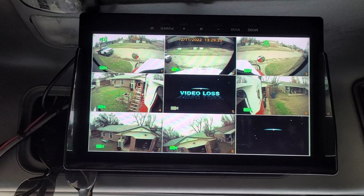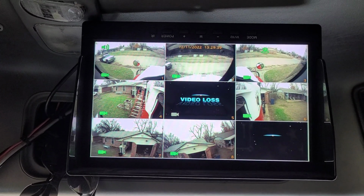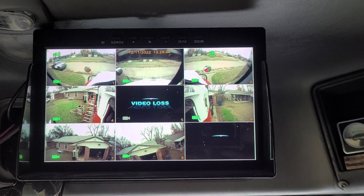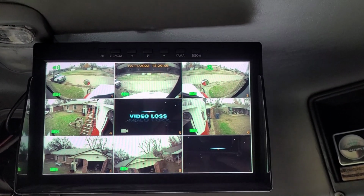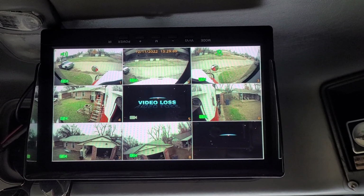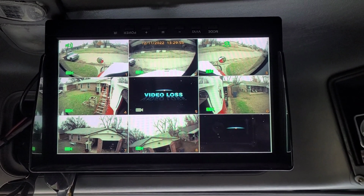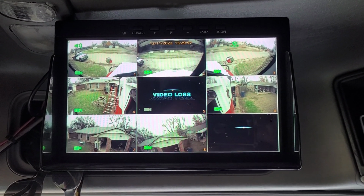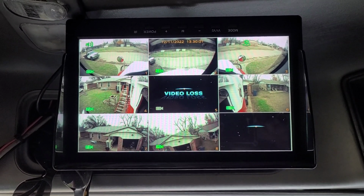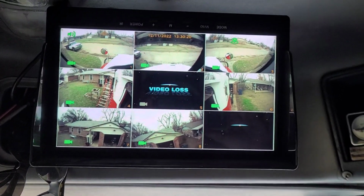And if you leave this on and you get back to your truck every day, it's okay, I guess. It drains your battery a little bit, but if you leave, say for a weekend, you come home Friday and then you leave out on Monday, your battery's going to be drained pretty good. Over a 3-day period, it drains quite a bit. Over 4 days, your batteries will almost be dead. Over 5 days, they will definitely be dead. And I have 4 batteries in my truck, so it definitely decreases the life of your batteries.